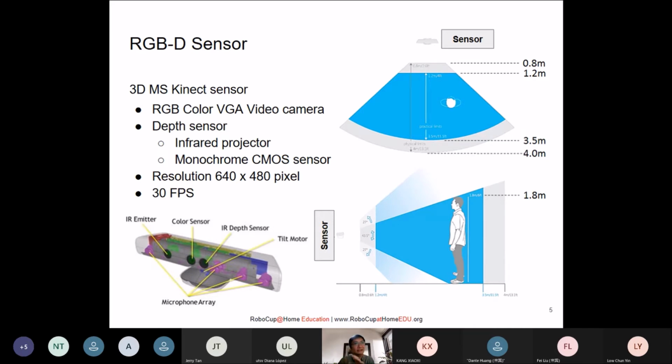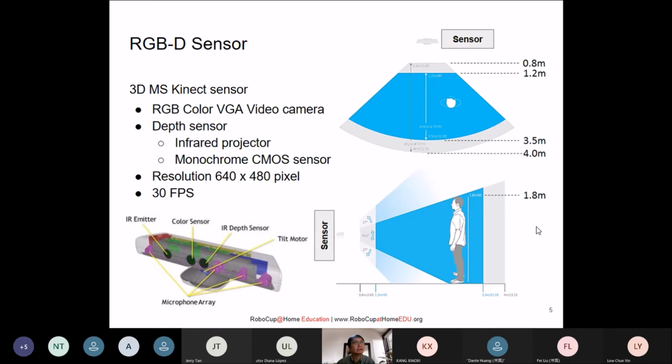So this is something that you might need to take care of when you are designing your application. But actually we have quite a variation of the nearer-range RGB-D sensors. Like the RealSense has a big range of near RGB-D sensors that you can choose from. But this is a more general one that we use for our Kinect, and I think a similar range applies to the Astra sensor that we use for the demonstration after this. So this is the effective sensing range.